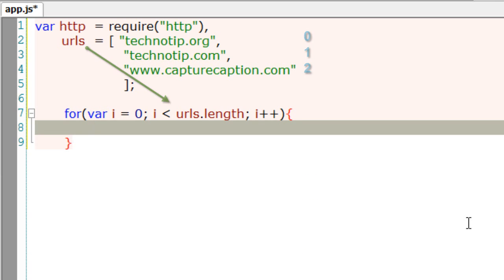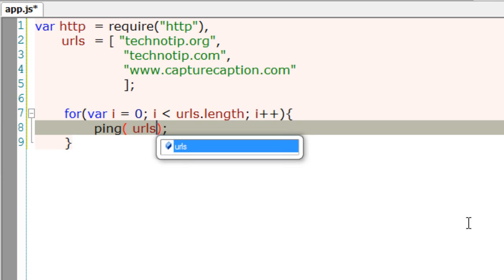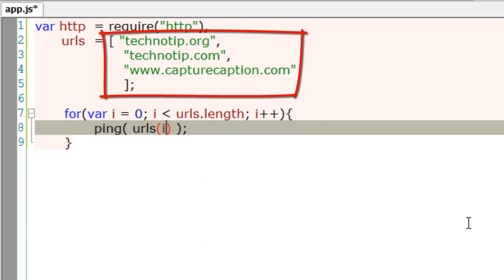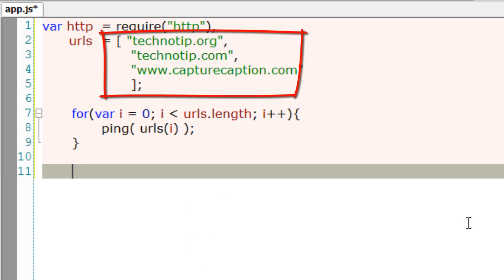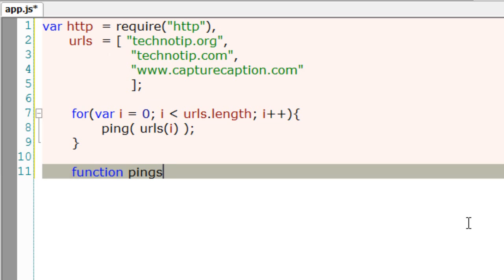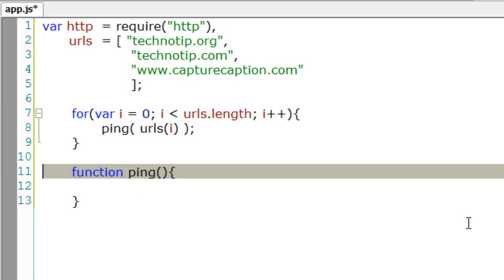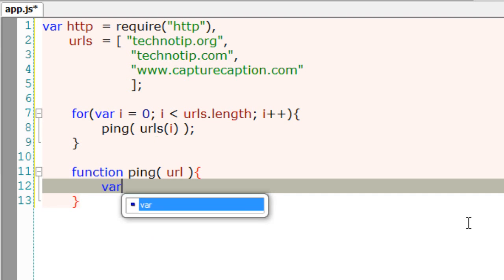Now I'll call a method called ping, which we need to write next, and pass the URL one by one. I'll fetch each URL using this for loop and then send it to ping. Each time the loop executes, I'll call the ping method and pass one URL from the array urls.